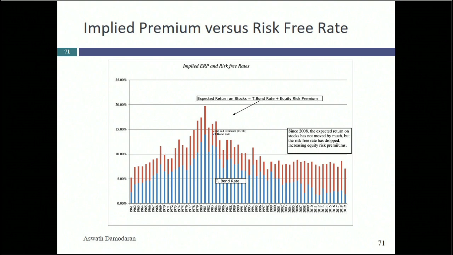Pablo raised the question of when risk-free rates rise, shouldn't risk premiums rise? And you can see why, right? If risk-free rates are 70%, a risk premium of 6% doesn't sound like a reasonable number.